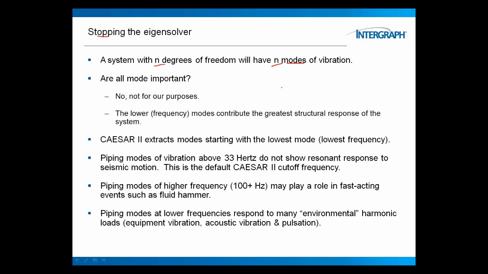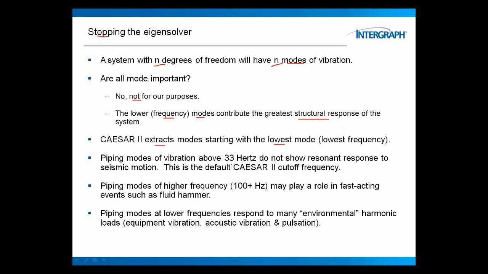Am I interested in those very high modes of vibration? No, not for what we're doing. We're looking at lower modes of vibration, low frequency vibration, because we're looking at structural response of the piping system. We're watching the system move off its center line, and as it moves, it's going to be the lower modes that we're going to see this bending coming out of our piping system. Okay, those higher modes, the highest modes, are usually the axial modes of vibration. The pipe is just, say, breathing in and out. That's certainly not what we're analyzing with Caesar 2. Now, our Eigen Solver starts with the lowest mode first.